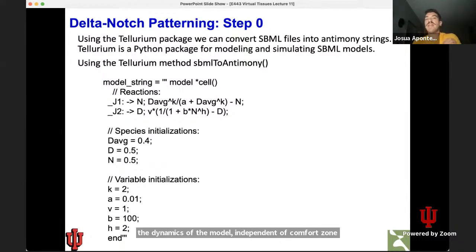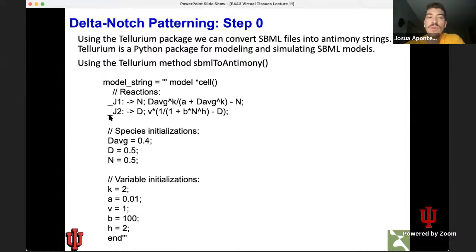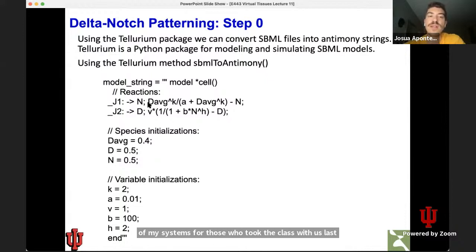For example, I could explore what the steady state of my system will be, or the fixed points of my system, for those who took the class with us last semester, for different values of the delta average parameter, which is the one that I'm going to be linking with my CompuCell simulation.